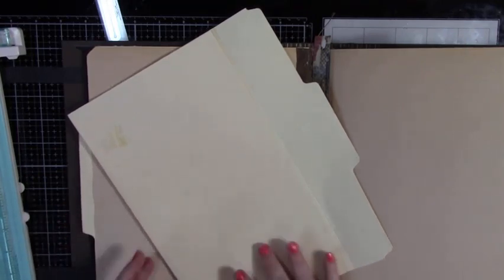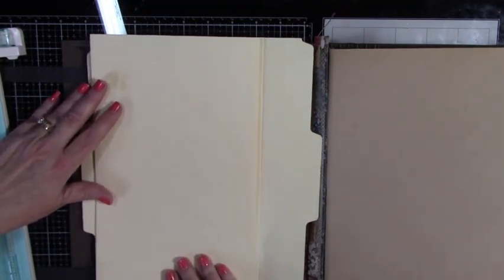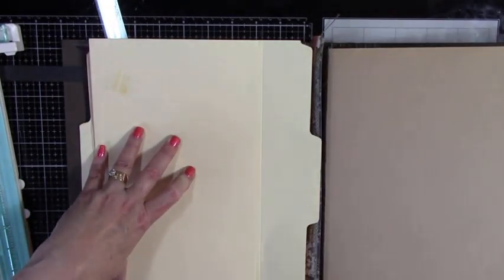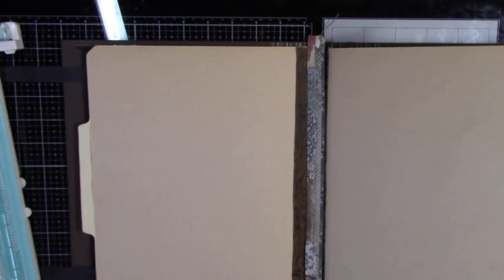That didn't get cut. Let me just get my little scissors. Okay. So yeah, I think I'm going to do that. But I'll have to cut the same amount off both sides, give or take a little bit. Let's see. All right. So my pencil is over here. So I'm going to make a mark here and make a mark here. That way I am going to still keep my tab in the center. I think file folders for a man having all these tabs is perfect. Just perfect.